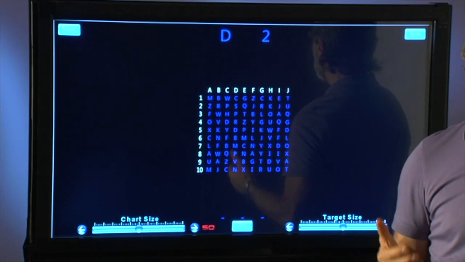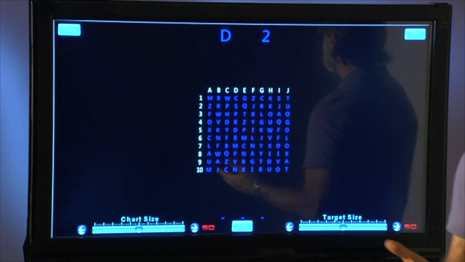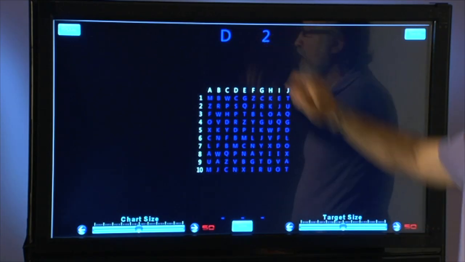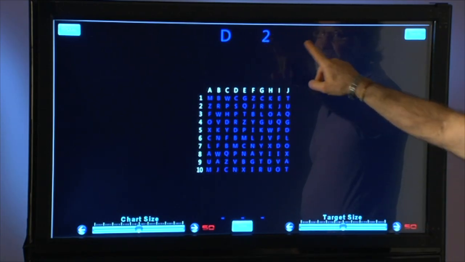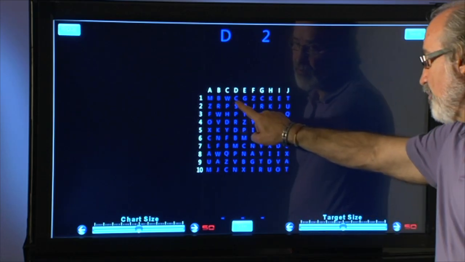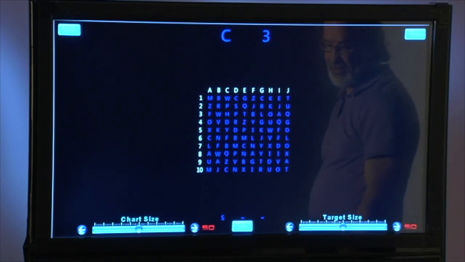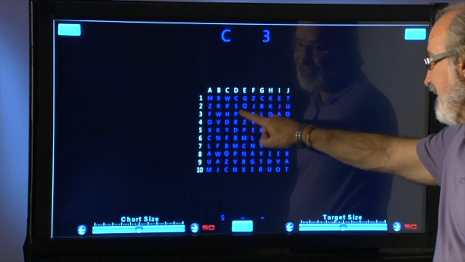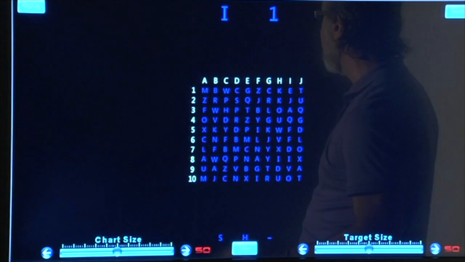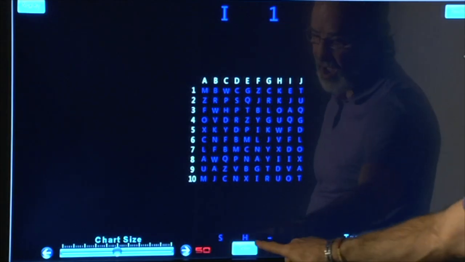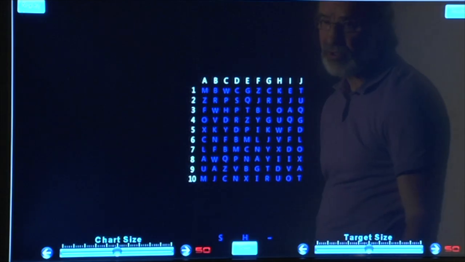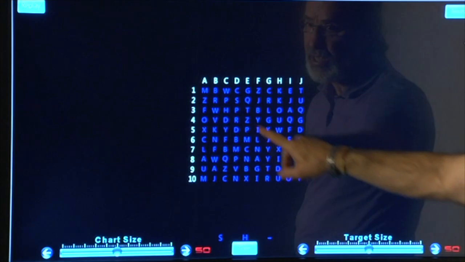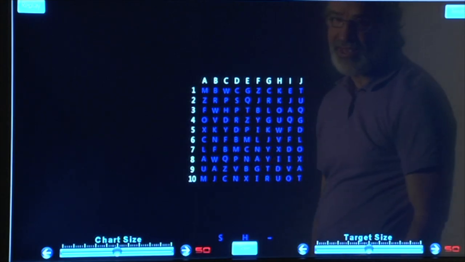This is a game where the patient tries to solve the puzzle and guess what the word would be from these prompts. So the first one is D2. That would be S. I don't know what word this is yet. C3. H. Now I could choose to solve this. I think I can solve it without doing the prompt. And I need to look for, I think the word is she. And I'm going to look for an E.